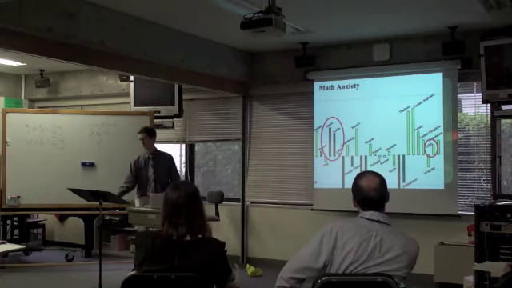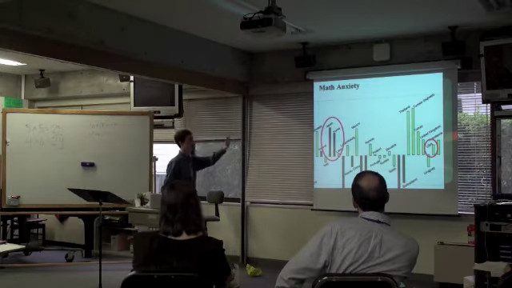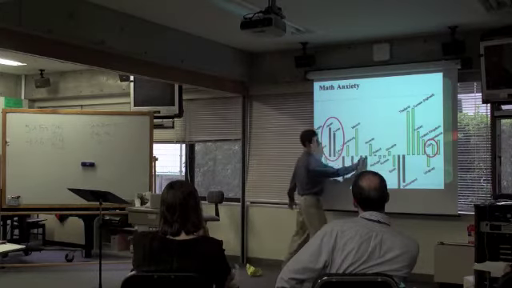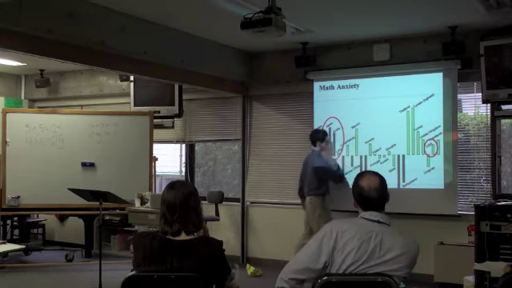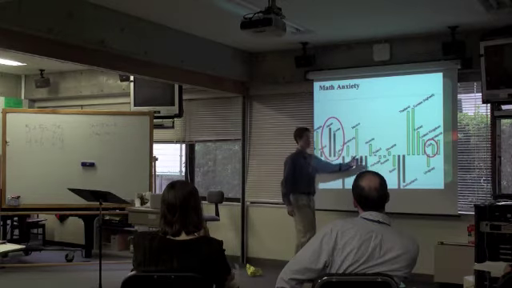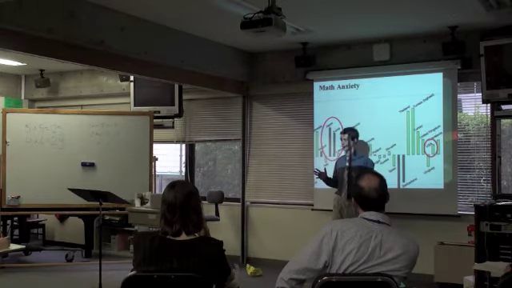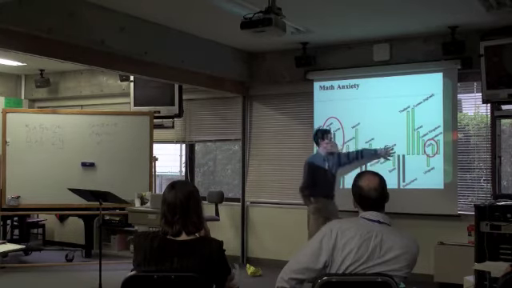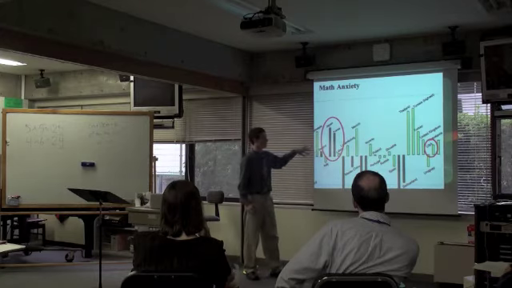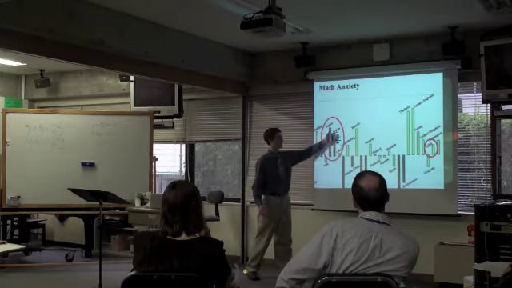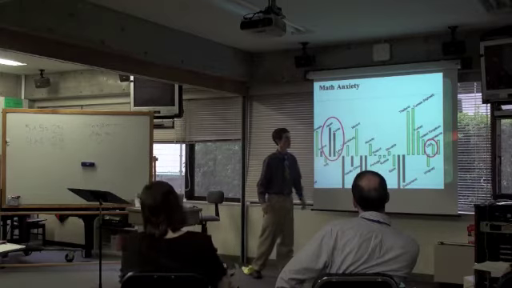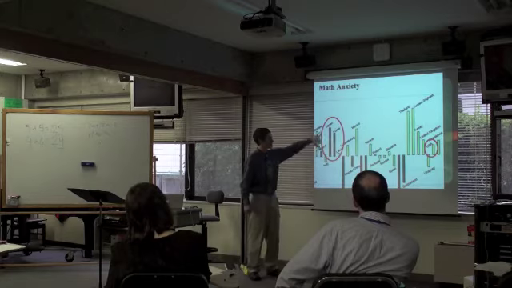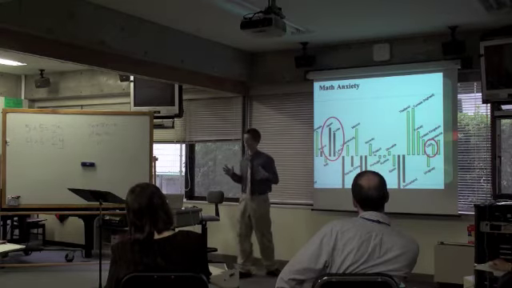But according to this study, Japan and Korea actually have far higher math anxiety levels than the USA. In fact, this line demonstrates the world average. So there are some countries such as Switzerland which are doing very well. But as we noted, USA has such a huge problem with math anxiety, with 60% of the university students studied having it. And yet compared to some of these other countries, it's really doing pretty well. We have countries such as Japan and Korea, and then even further up to Thailand and Tunisia, which are just, they must be like scared out of their wits of math, I don't know. But here we have Japan and Korea, which have very high math anxiety levels.